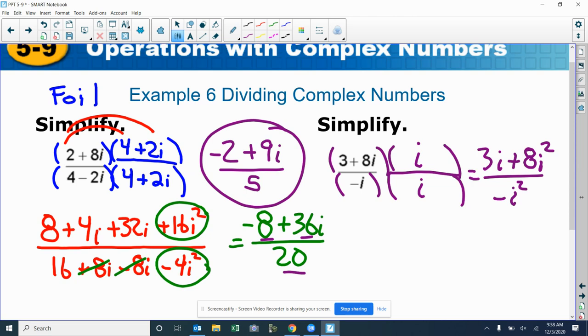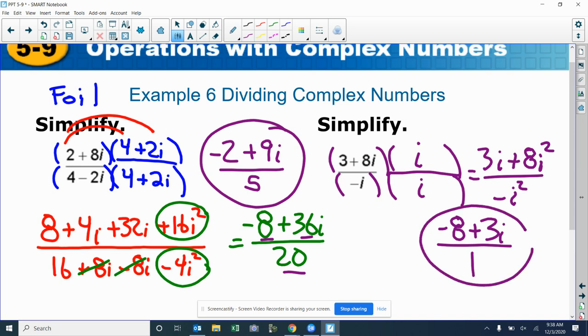Now we're ready to simplify. Now the negative i squared, what do you think? It is 1. Negative i squared, remember, that would be -1 times -1 basically, because i squared is -1. That ends up being 1. Of course, plus 8i squared becomes -8. And then we're just going to have the 3i. Remember, we always have to put that real part first. -8 plus 3i. Most of the time, we won't put this 1 underneath here because it's not really necessary. So, you're going to end up with that right there.